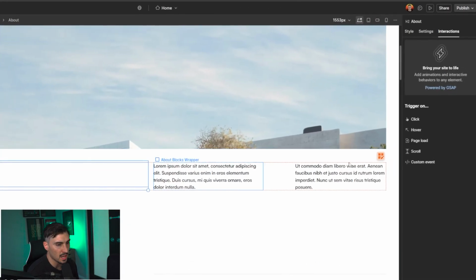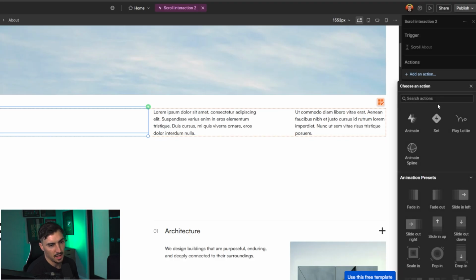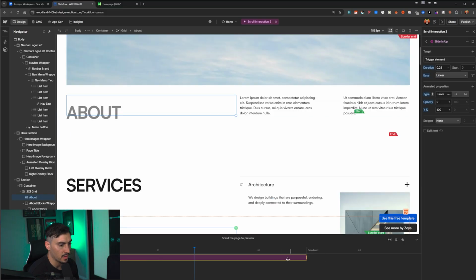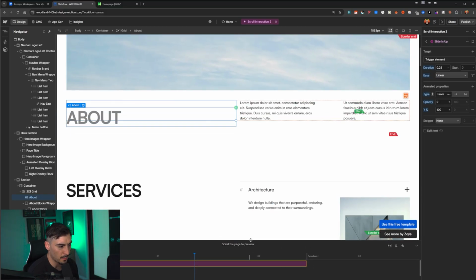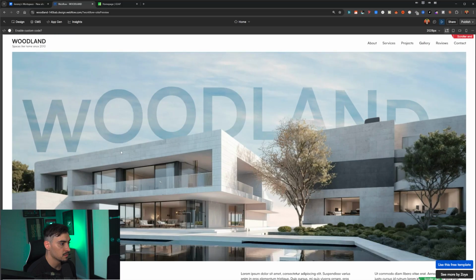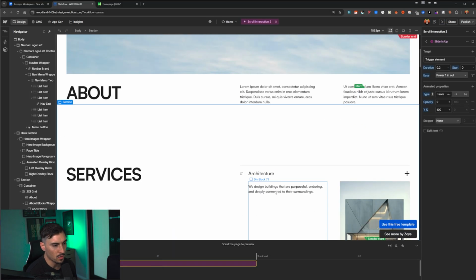And what we can do here, let's say on scroll, we want an action and we want to fade in. So let's just say it's going to slide in like this, and then you can preview it right on the canvas. So you get this timeline, so it's a bit different, whereas in Framer you just set an effect and then you'll see it. Whereas this one, we're using the timeline here at the bottom, and then you've got the easing, so we can ease, and then you can see as we scroll, it fades in that text. So that's how you do motion.